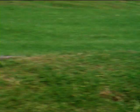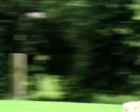A large proportion of the barn owl population rely upon man-made nest boxes to rear their young, which is an awful lot. This is because we tend to convert the barns they used to use and cut down trees that used to have the perfect habitat with holes in them to rear their young. It's fantastic that they do take to man-made nest boxes, but it does mean a lot of care is needed to maintain them to a good standard, because they don't last as long as natural sites.